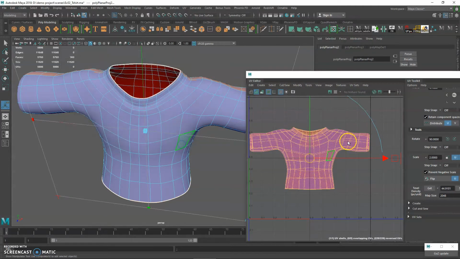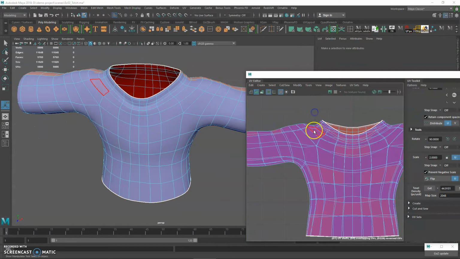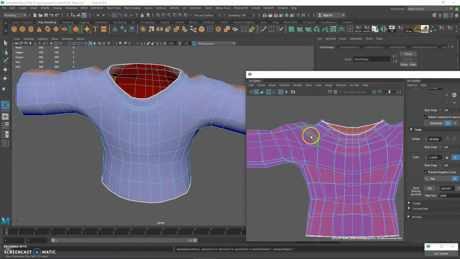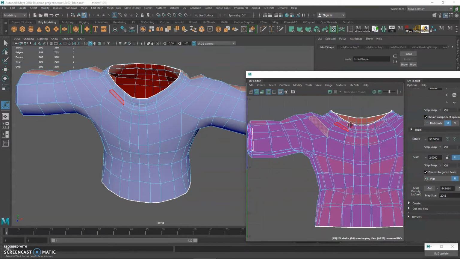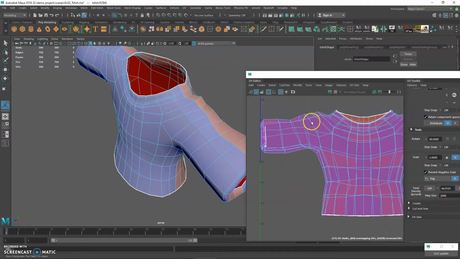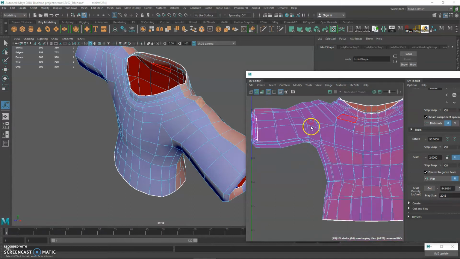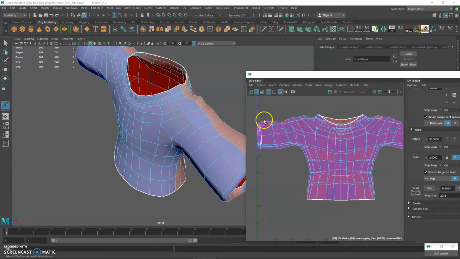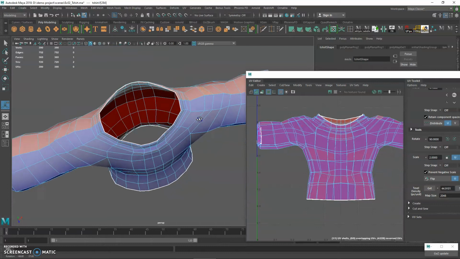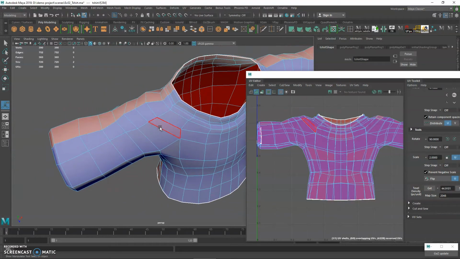Now, as you can see, the color is not blue, just because there is an underlying UV and the UV is overlapping, as you can see here. So the back side of the shirt will also get placed in the same position. That's why the color is resulting in this purplish color. So the next step after you project the whole thing is that we're going to split between the front portion and the back portion of the T-shirt.